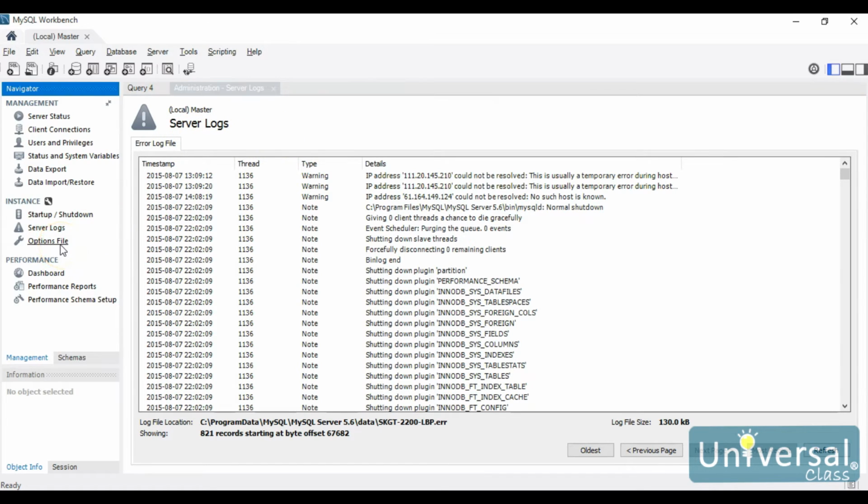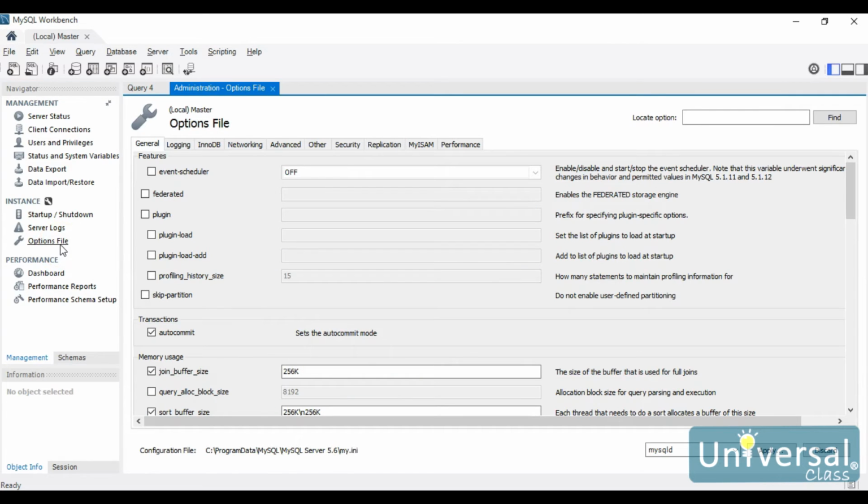The bottom one is the options file, and what the options file does is actually allow me to make a change to the my.ini file or my.cnf. The problem is that by default this is looking for the wrong location for that file. So when I bring this up, it'll give me a message to the effect of the configuration path is invalid. It's going to create a new file, and you have to click OK on it. But all of this stuff will be blank because it's looking for a configuration file that doesn't exist.